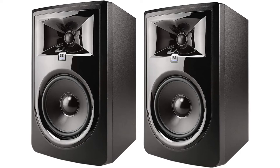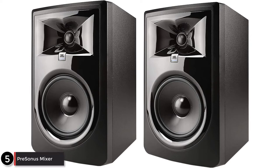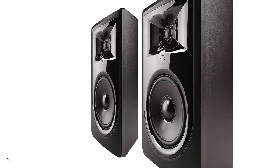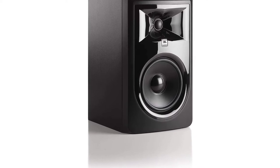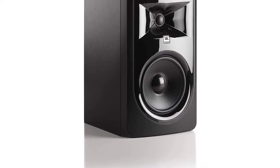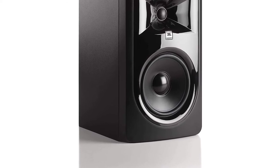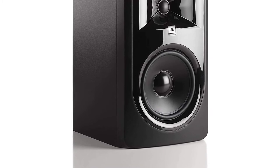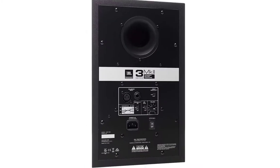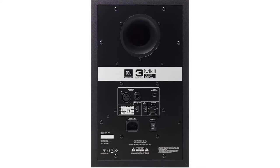JBL Studio Monitors, 2 JBL 306P MK2 powered 6-inch 2-way studio monitors. High quality, JBL 306P MK2 has been equipped with acclaimed 3 series transducers that now perform even better. Hear deep, accurate, and tightly controlled bass, thanks to a long throw 6.5-inch woofer and the patented JBL Slipstream low frequency port. Dynamic range, with 112 watts of total power, the dual, integrated Class D power amplifiers, custom designed by JBL for each transducer, give you a generous dynamic range for any project.